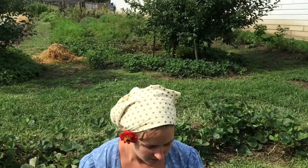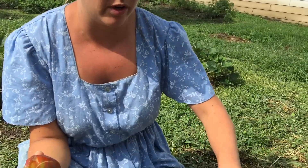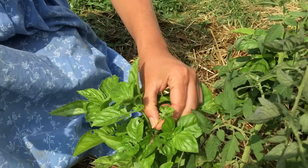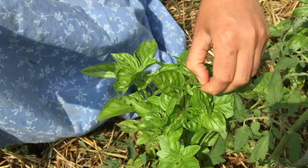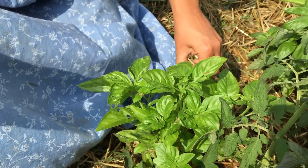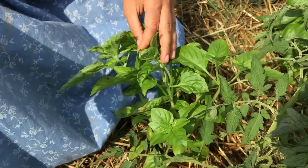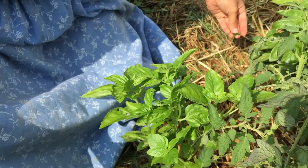But today I want to talk about basil. For you beginning basil gardeners, you might notice that you're getting flowers growing up on your basil plants — something like this. Just make sure to keep up with it and pick those flowers back all the time. Those flowers are going to make your basil plants more leggy, and they won't grow as bushy or as full, and they will start to kind of taste funky.